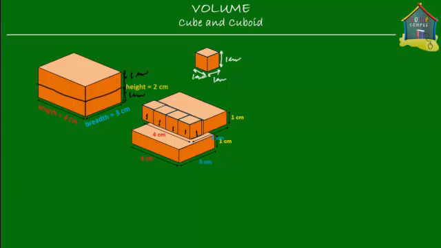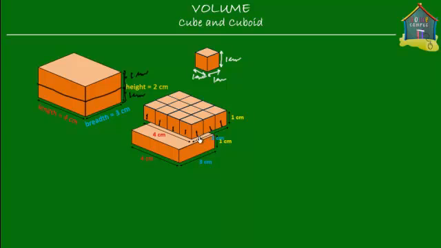Let's copy these 4 cubes and place them along the width — copy and paste here, and paste one more time over here. We have covered all 4 centimeters of the length and all 3 centimeters of the breadth. But how many centimeter cubes do we have so far? Let's count: 1, 2, 3, 4, 5, 6, 7, 8, 9, 10, 11, and 12. So we have 12 centimeter cubes for one layer, which came from 4 cubes in each of the three rows — so 4 times 3 gave us 12 cubes in one layer.